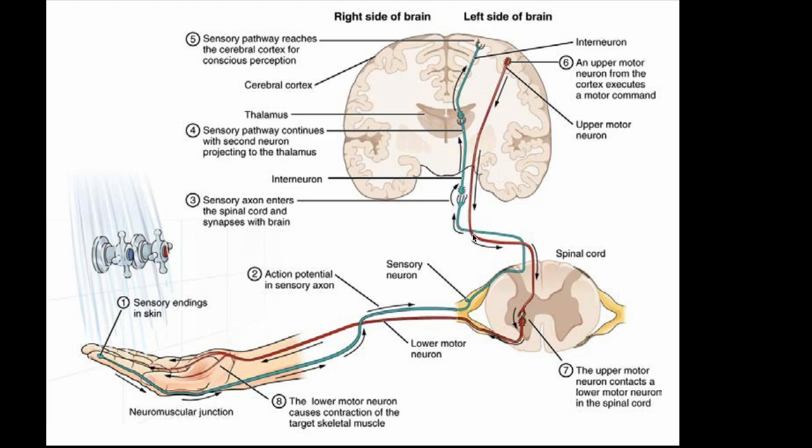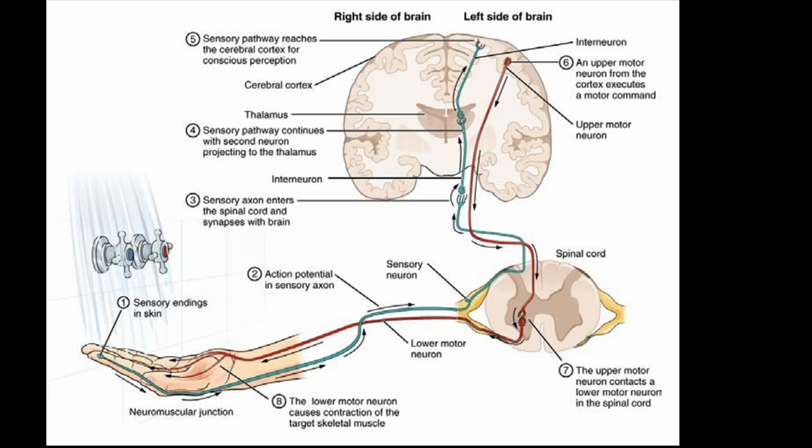the descending tracts of the spinal cord, and then we're going to hook up with what's called a lower motor neuron, which has its cell body in the gray matter of the spinal cord here. And then that lower motor neuron will pass its axon through the spinal nerve and then out towards the muscles in your arm and in your hands so that you can activate those muscles and use those muscles to pull your hand and pull your arm back from the source of the very, very, very hot water.